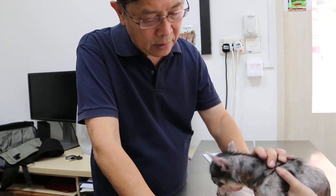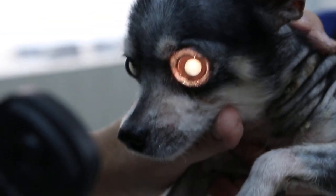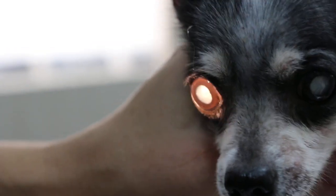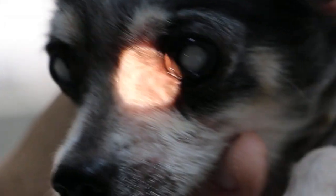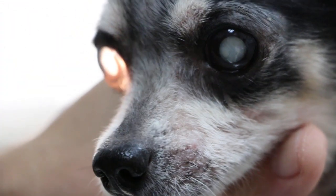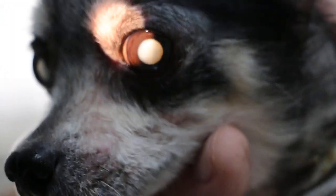And this cataract, you can't see anything, right? I think cannot. This is really a mature cataract. Actually, I'm not so sure. If I give her a snack, she knows where to go. No, it's a mature cataract because the light cannot go through. We call it a mature cataract. It means very white. But she seems to be able to react to some light. So you probably can see. Does she bang into anything? Sometimes.